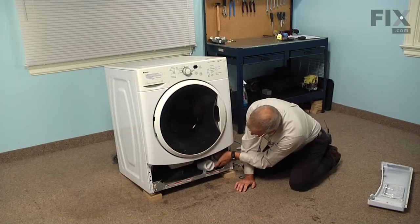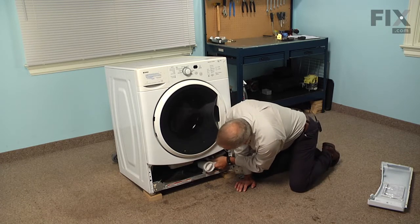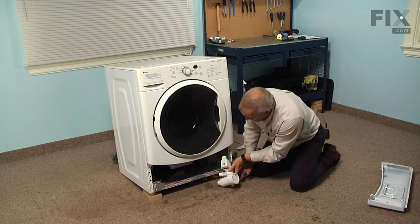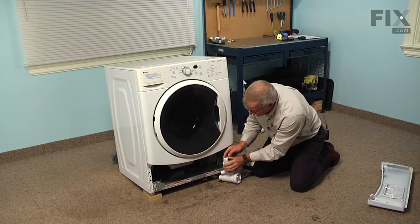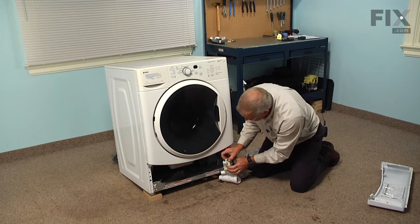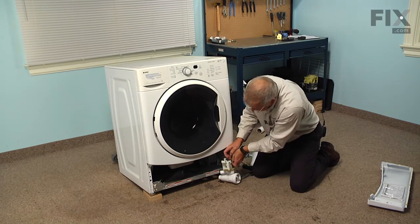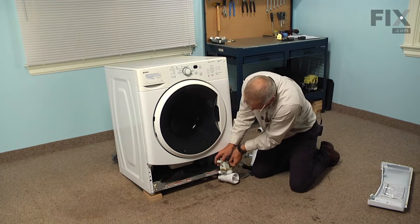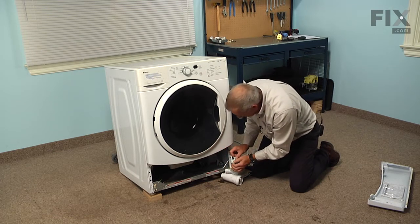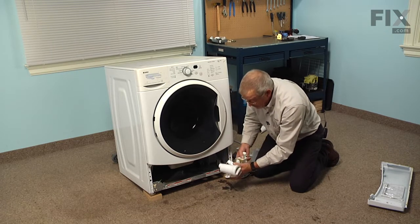Once we've released the tab, then we can pull that pump away from the base, and we can take it out far enough that we can disconnect the wire harness on the end. Simply depress the locking tab, release the wires from the clamp on the side of it, and then remove the harness and discard the old pump.